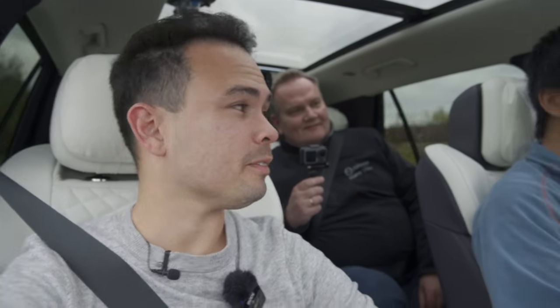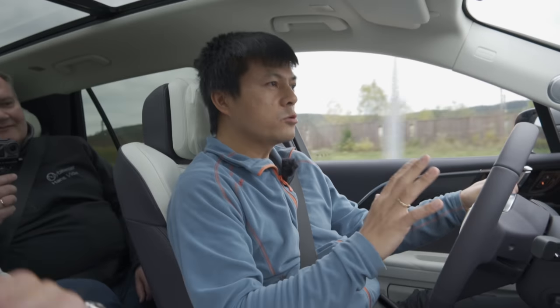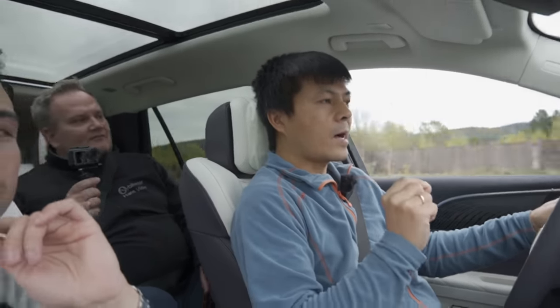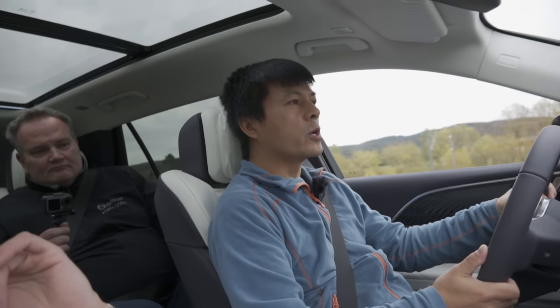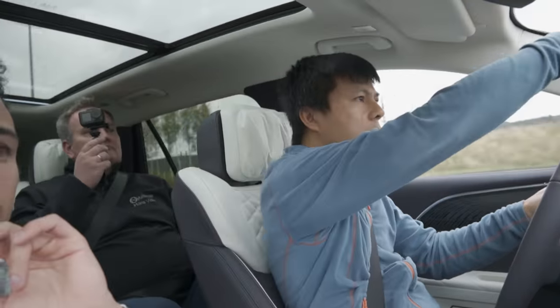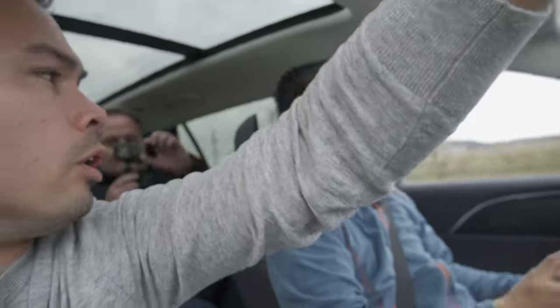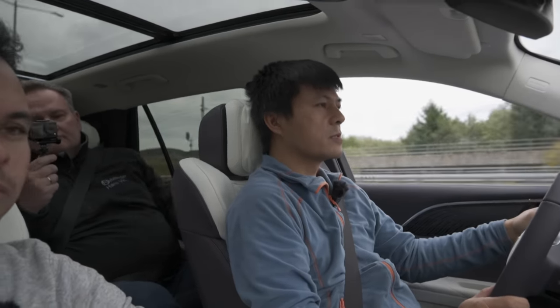Chris, you still have a fat e-tron — nobody wants to buy it yet. Did you have double-glazed windows on it? Yes. I almost feel like this is more quiet than a fat e-tron. It is extremely quiet — if it's not more quiet it's very close. Road noise and tire noise are as good as the e-tron, but I think it has a tad bit more wind noise. It doesn't sound like double glazed or acoustic glass — it's a bit hollow. But still, this is very quiet and very impressive.